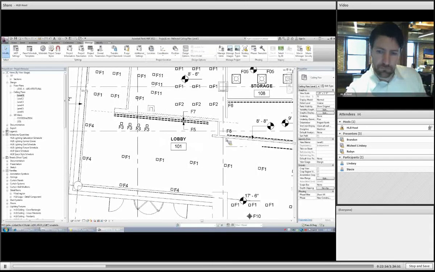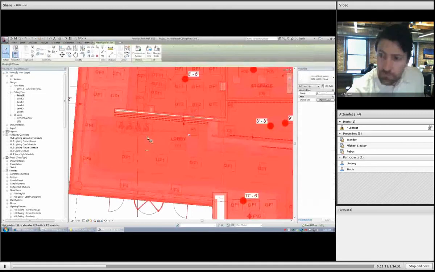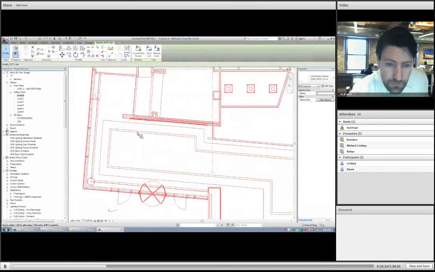It doesn't go to the wall. It floats in the center. Interesting. This room has a grid ceiling. Yeah, this is, and that's the outline of it. Okay. Yeah. Oh, and there it is.